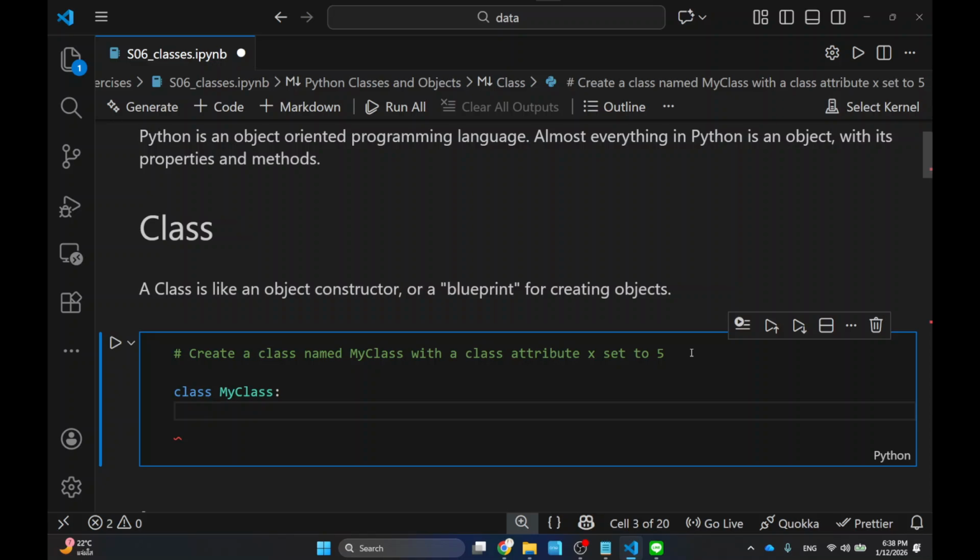In this class, I am free to define whatever this class will encapsulate. Encapsulation is a concept where you define something that contains something, like an action or data. So this one is going to contain x, and this x is going to equal 5. That's the simplest blueprint that you can do.